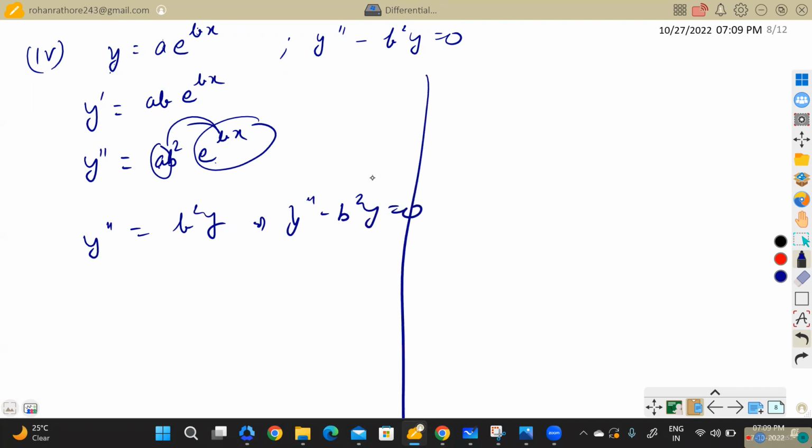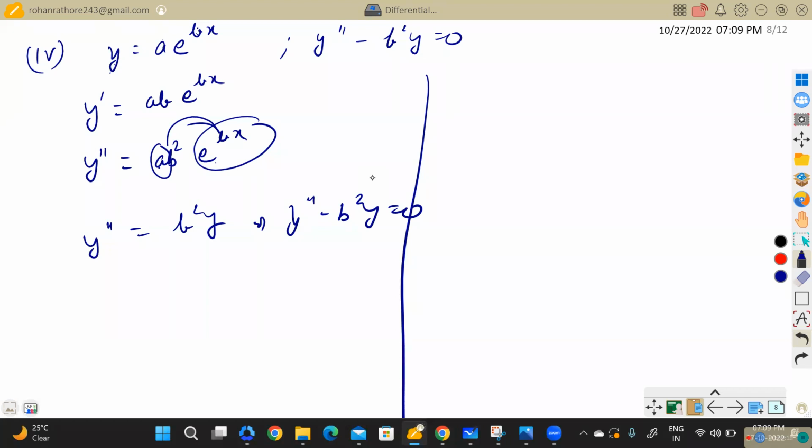Okay, so let's move on. I think that I have given the fifth question to you in the assignment, so let's just take a look. Show that the function y is ax plus 2a square is a solution of the differential equation. Here we have only one arbitrary constant. It does not matter how many times the arbitrary constant gets repeated. The only thing that we are looking at is the number of arbitrary constants.